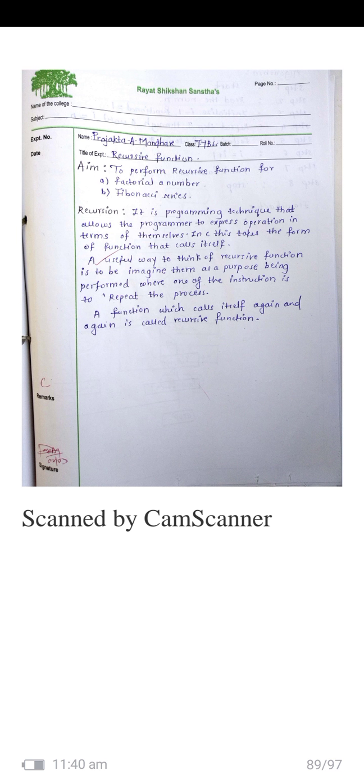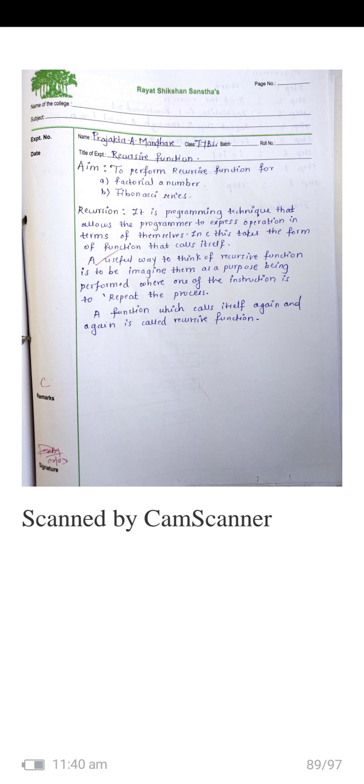Then the algorithm: input i and j, i is equal to 2, while i and j, if num percentage of i is equal to 0, go to step 8, i++, if i is equal to num, print num, i++, then stop. Then the flowchart is given here for prime number generation.